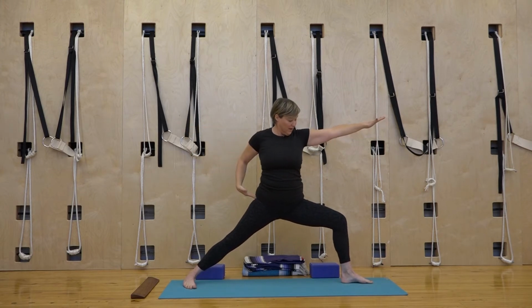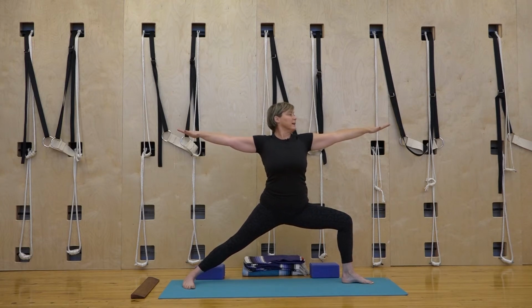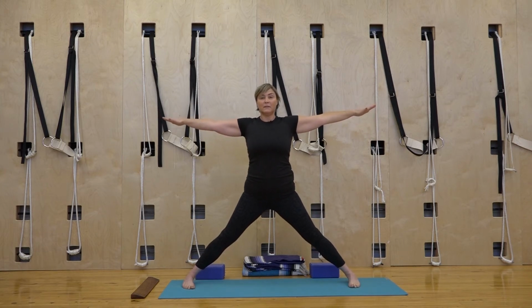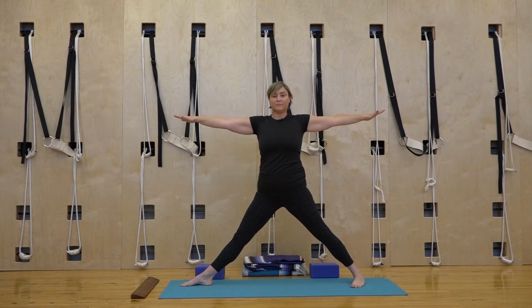So we'll draw that outer hip in, keeping the torso upright as we bend the right knee over the right ankle. The center of the chest is lifted as you spread the collarbones, reach through the arms, and move the shoulder blades into the back, keeping the chest and torso upright. The right knee bends deeply. And then we'll inhale and straighten the right leg, turn the feet parallel, and then we'll turn the left leg and foot out from the top of the thigh and turn the back foot in.